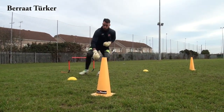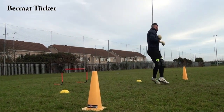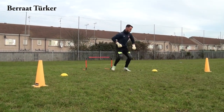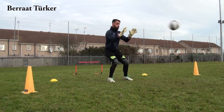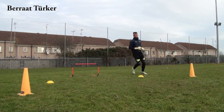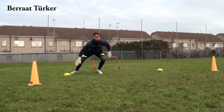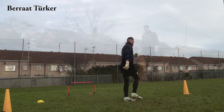Left. Right. And come forward. That's all there. Hands too close. Come on. Same again. Come over. Touch. Look at me as well. Good. Touch. Good. All there. Back in again. Good. Last one. Jump. Left. Right. Come forward. Good. All there. And rest.